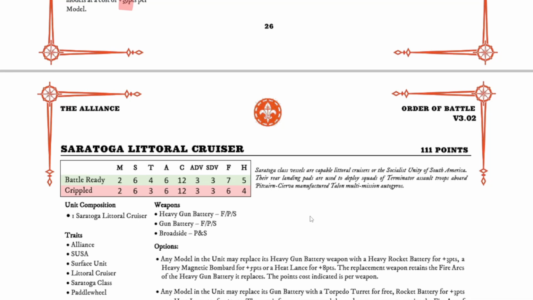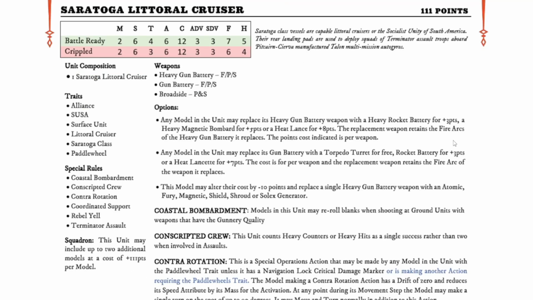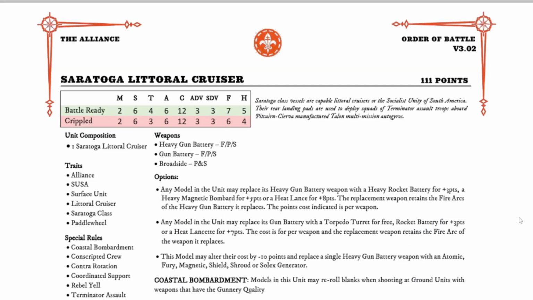Next up we have the Saratoga Littoral Cruiser, which is one for the Sousa, which is less armored than before, and this is the one that is able to launch assaults, like I've described, using the Virginia class to targets within 20 inch during the special operations phase. So if you want to create a unit that can deal quite a bit of damage, you can do so with this Saratoga Littoral Cruiser.